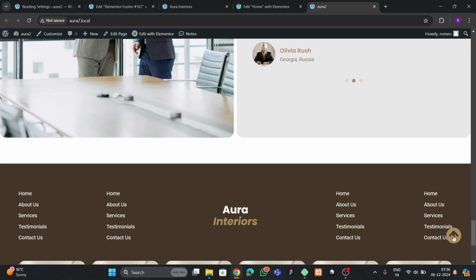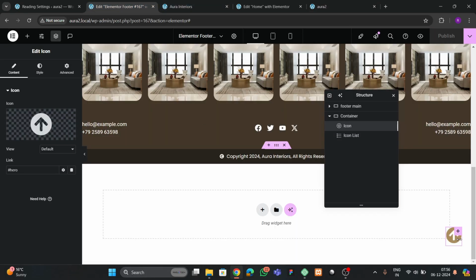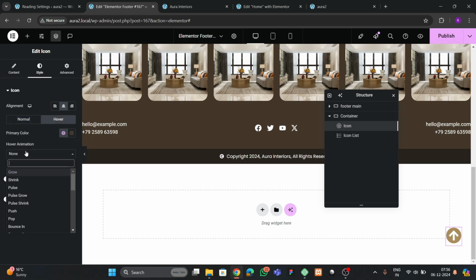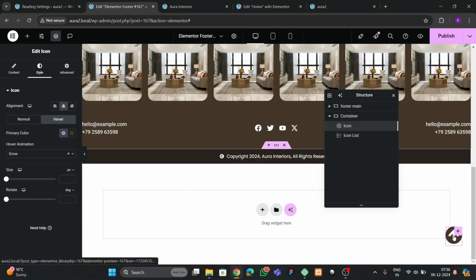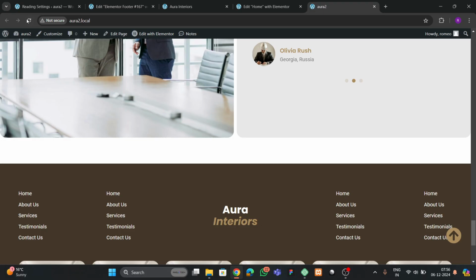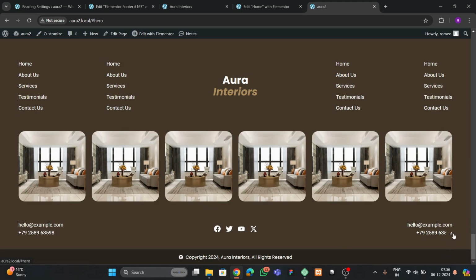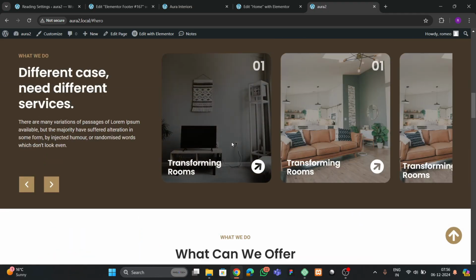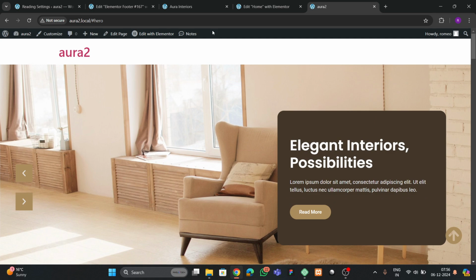You can also add some animations if you want. So when you hover on this, you will get some animations. Click on this, and here we can add this text color. Here we can add a grow animation like this. So if I refresh this, you can see that we have this now, and when I click on this, we don't have any linking, that's why it is not working here. Okay, so everything is done, I think.